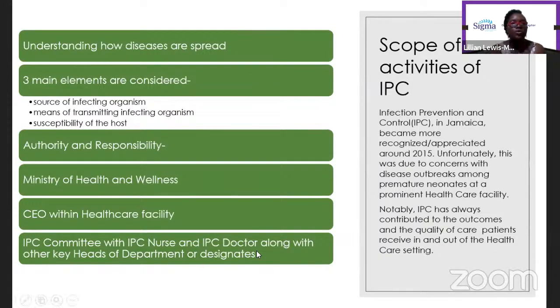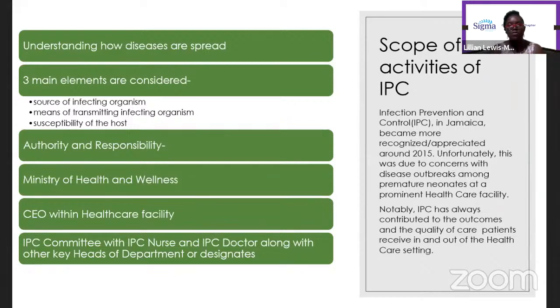All right. So in infection prevention control, firstly, one needs to understand how diseases are spread. All right, because we're speaking about infection and we're speaking about how we prevent them, as well as the control measures that we're going to be using. And as we are nurses on this platform, and for those who may not be nurses, there is usually a chain or a triad that is usually mentioned as it relates to how you will intercept or prevent diseases from happening.